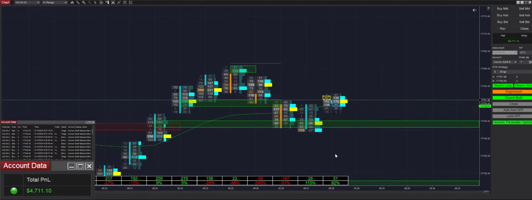This user asked, if you only have one data feed, say Rithmic, do you think that would adversely affect PolarityATI performance or be able to get better fills? I don't think it would adversely affect that or not. If you're using Rithmic, I'm going to assume that you're trading on a prop firm like Apex or Topstep Trader. With both of those, when you are in the evaluation and past the evaluation stage, when you're actually trading on their funded account, you're only trading a sim account that's located on the Rithmic servers. So in this case, it doesn't matter if Rithmic is slow. Regardless, you are going to get filled at whatever Rithmic tells you the price is at. So it actually doesn't matter what data feed you have.